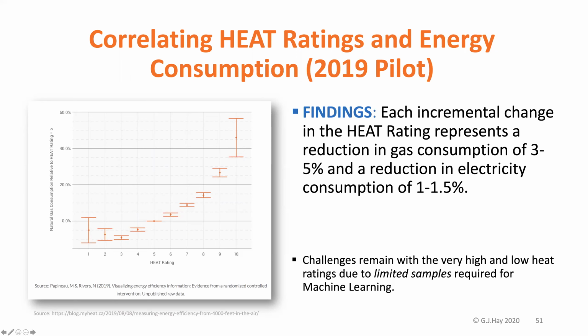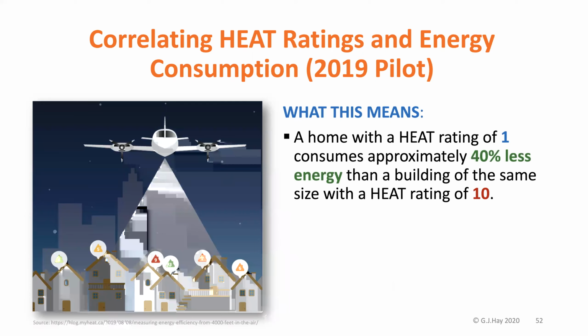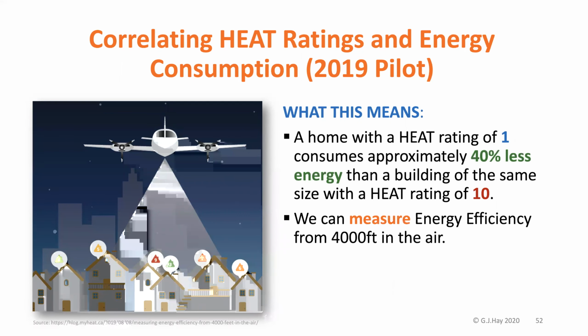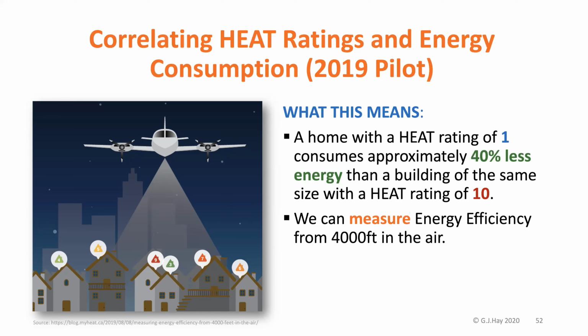This means that a home with a heat rating of 1 consumes approximately 40% less energy than a building of the same size with a heat rating of 10, which means that we can measure a form of energy efficiency from 4,000 feet in the air. So we can fly over your home, we can do all of our normalization, our mosaicing, our geometric fitting, our assessments, creating your heat scores for each individual home that is highly correlated with actual energy consumption. Our next goal is to create actually a measure of energy efficiency.